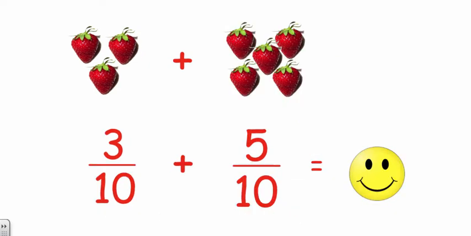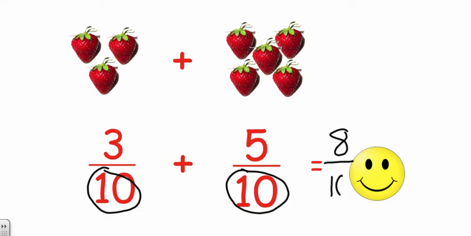This next example, we've got three-tenths plus five-tenths, so you'll notice we have strawberries plus strawberries because the denominators are the same. They're both ten, so those bottom numbers are the same. So now we could go ahead and add, and it's fairly simple. We would just do three plus five, and then the ten, or the denominator, stays the same, so it would be eight-tenths. Again, strawberries plus strawberries, we're always adding strawberries, so that answer is going to have the same denominator as the problem.